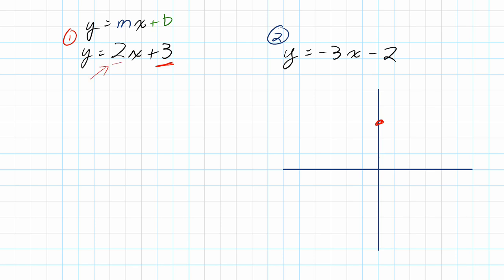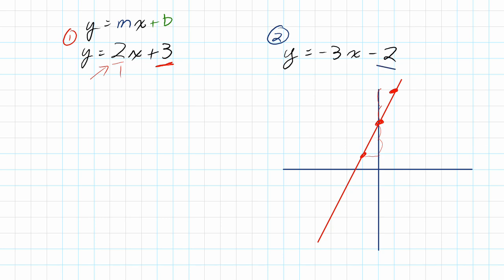And then we need slope. We know we can turn that into a fraction. We just learned it. And it's positive, so we go up 2, 1, 2, and over 1. And then we do the reverse. 1, 2, down 1. So it looks like we have a line something like that. Okay? We'll do the exact same thing with the other one.